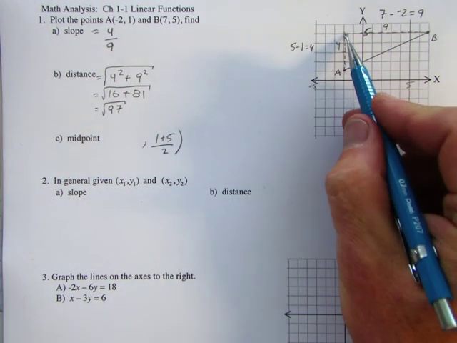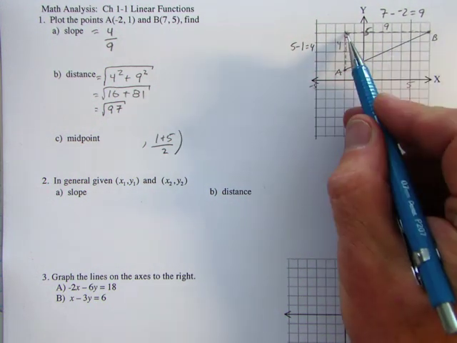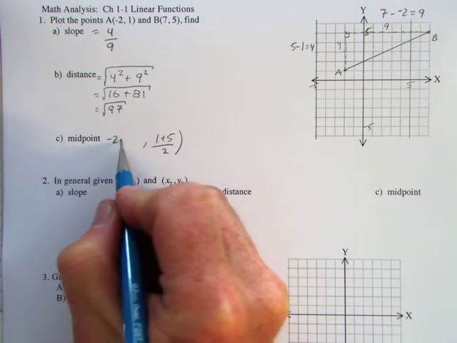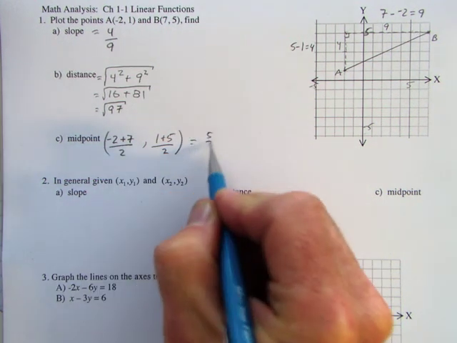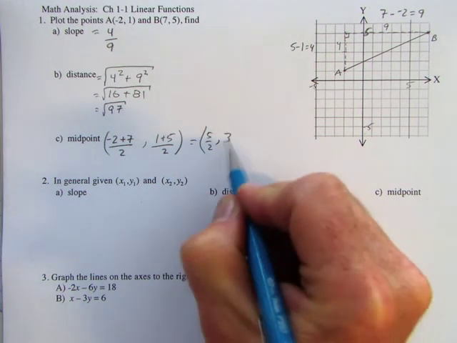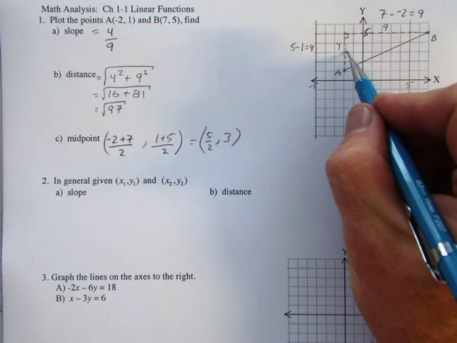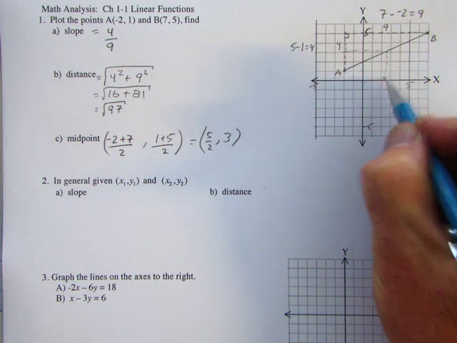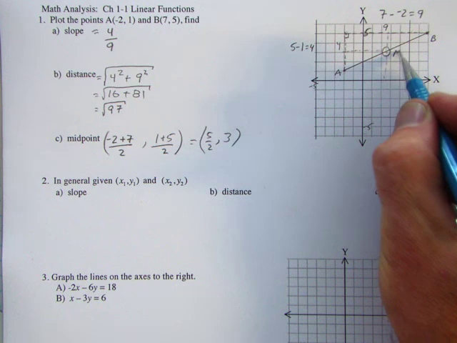Similarly, if we're going to look at negative 2 and 7, what number is exactly in the middle? What is the average of those two values? Well, again, we're going to add them up and divide by 2. So we'll get 5 halves, comma, this would be 6 over 2 or 3. And that would be our middle point. Now let's take a look at it. If we have here 3 and we come over here at 2.5 and come up, that is our midpoint. It's often given the letter M.